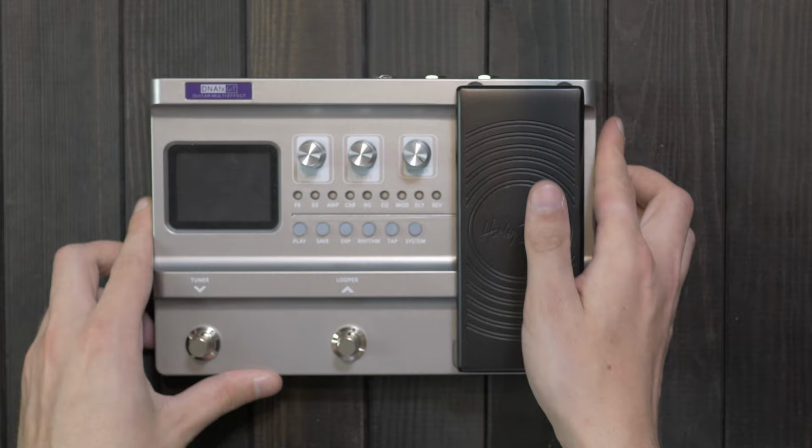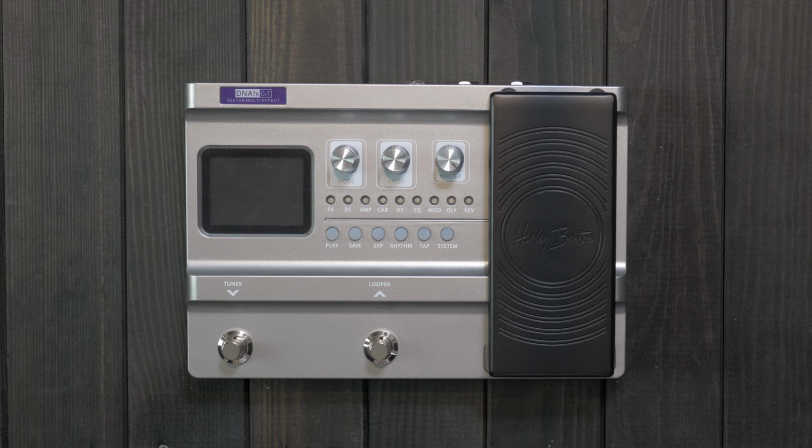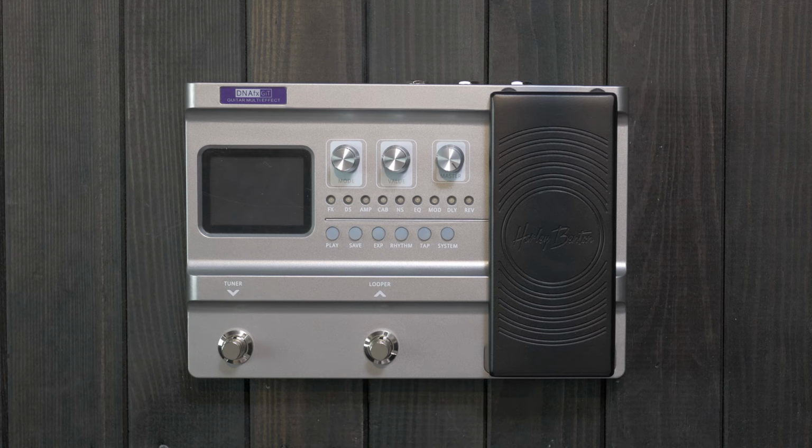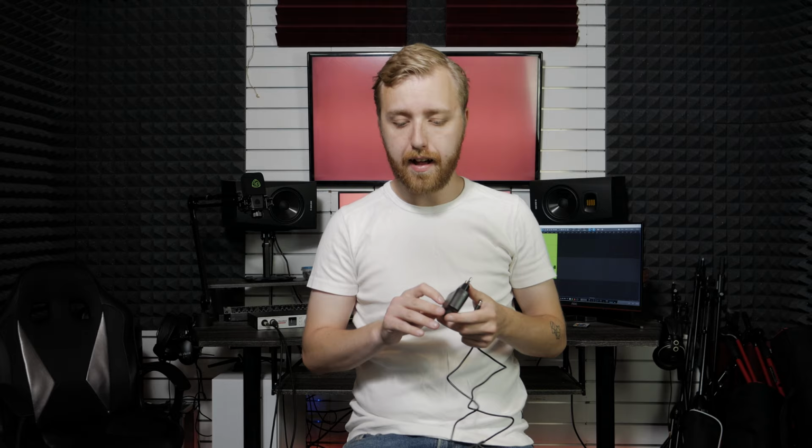Okay, so this is the unit right here. Right there we go. This way, that way. I must say, it looks really nice. How much is this? I have no idea how much that is. There's a shadow on my face from that camera right there. The price should be on screen. But it feels nice. The pedal is even metal. So let me plug this in and let's get some tones and let's see how it sounds.